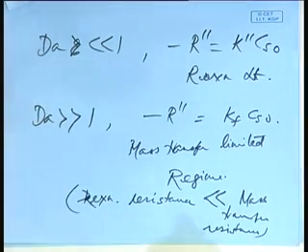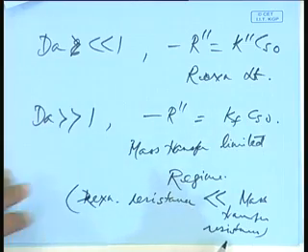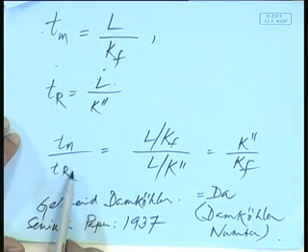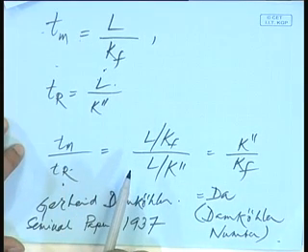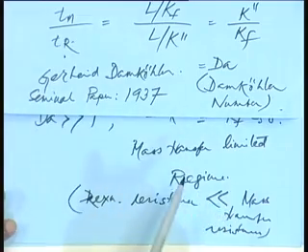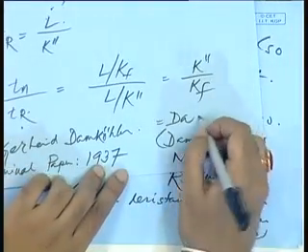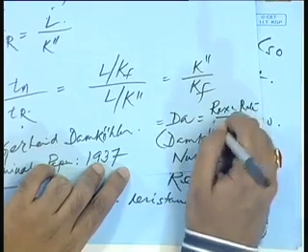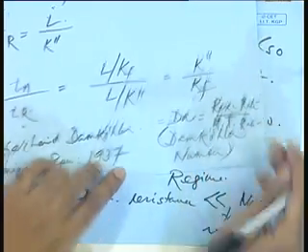Because the way we had defined our Damkohler number is mass transfer time over reaction time. Okay, so let me put this over here. So, if my Damkohler number is very large, it means the mass transfer time is large, and if it is very small, then the reaction time is large. So, this is reaction rate over mass transfer rate. Is it clear? Okay. Let me write it clearly here.